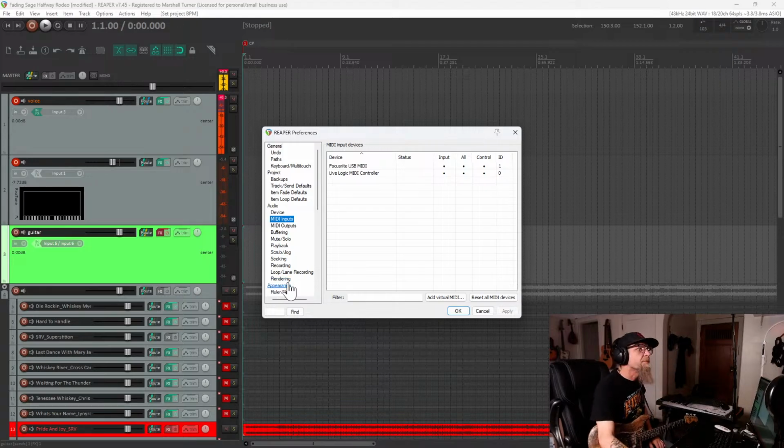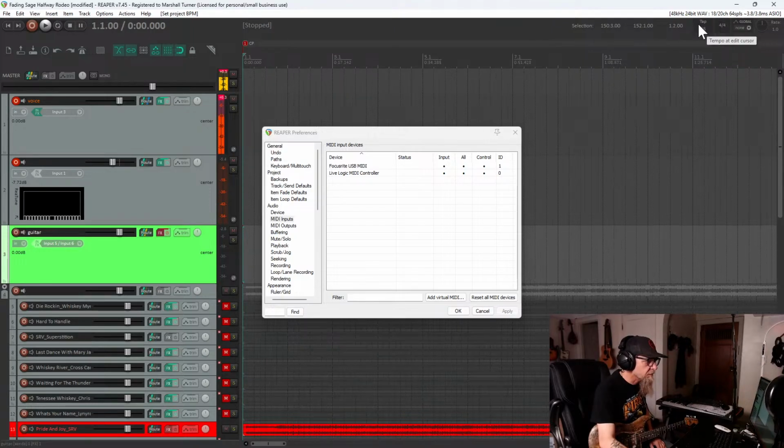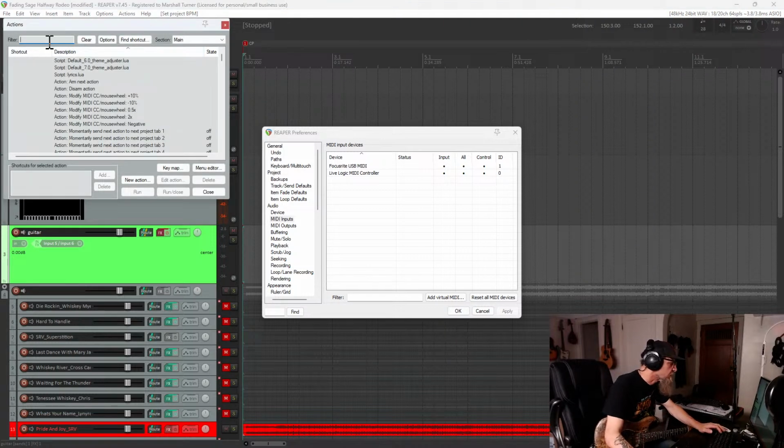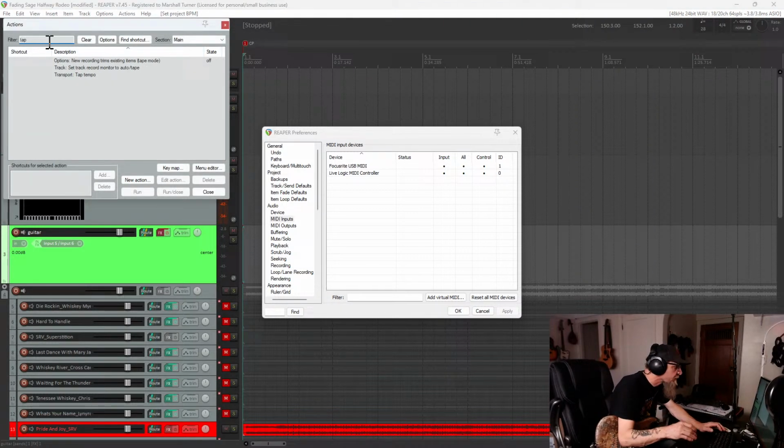I cannot remember how to make it learn. Oh, actions. And I go up here and go tap. Options, recording, set track. Okay.